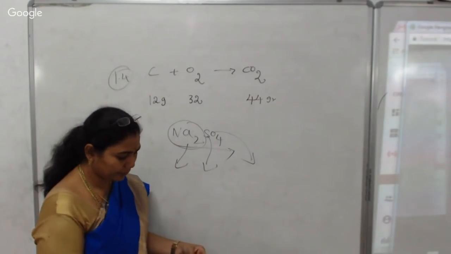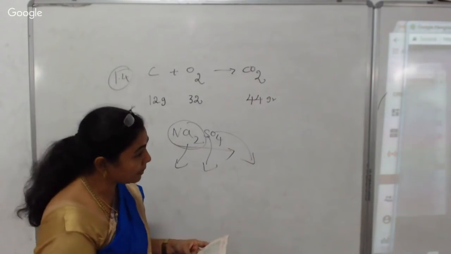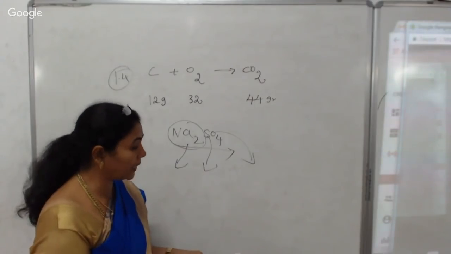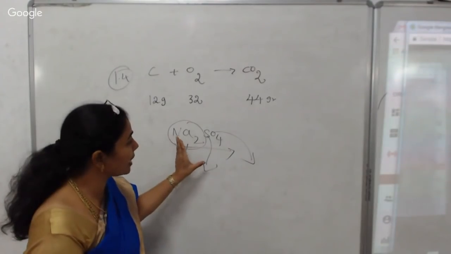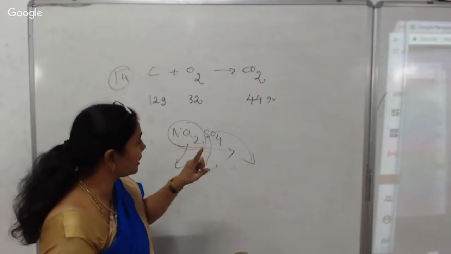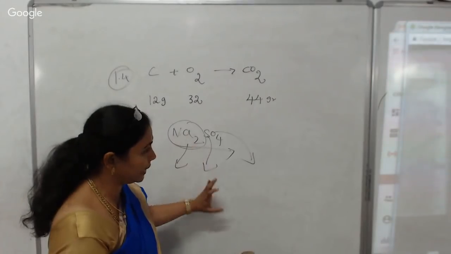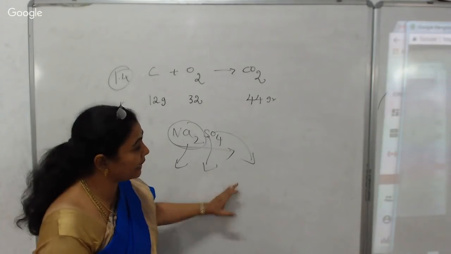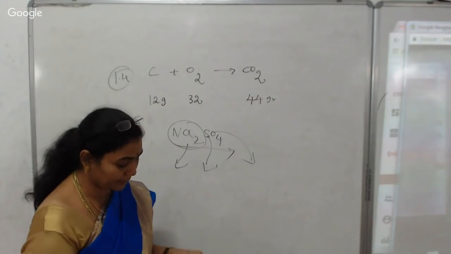Okay. So what is the formula? First you tell me, how will you write this formula? Mass percent is nothing but mass of the element divided by molecular mass of the compound into 100. Just substitute. Each one, sodium alone you separate. Write down the total molecular mass of sodium sulfate. Each sodium atom is 23, and here 2 sodium atoms are there. So 2 into 23 divided by total mass of Na2SO4 into 100. Like that, again sulfur, again oxygen you calculate, and I want the 3 separate mass percents: one is sodium, one is sulfur and one is oxygen. That you find out.